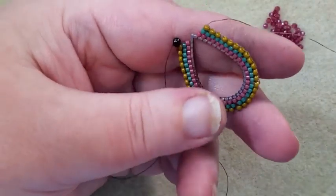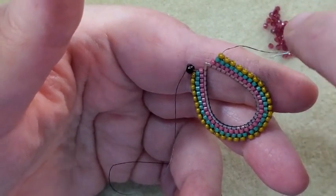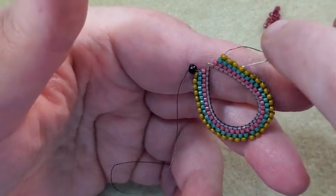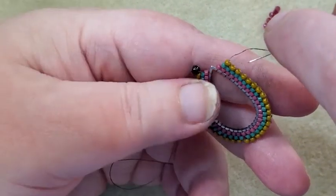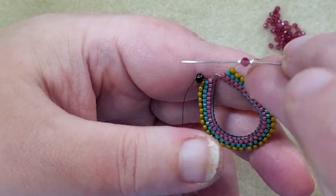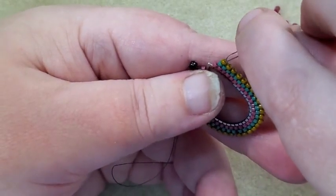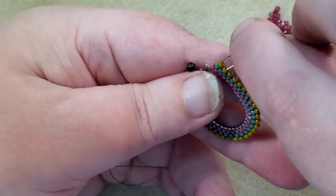Now you don't have to stop here. You can keep going. You can do another row of ever how many more rows of anything you want to. Another row of 11/0s, go into 8/0s, just whatever you want to do. But I'm going to stop here, and I'm going to do an 11/0, one of my 2mm, and 11/0. And I'm going to go, this is not even brick stitch. I'm going to go from this bead to the next bead.